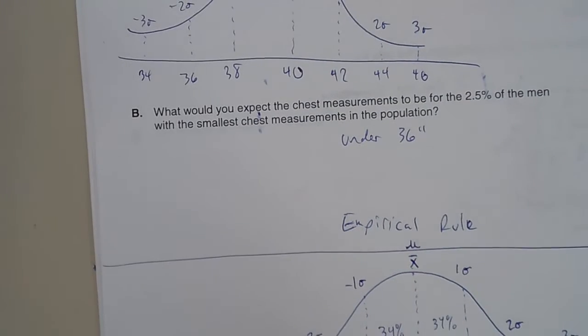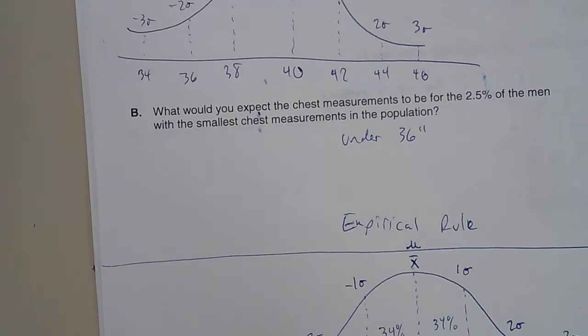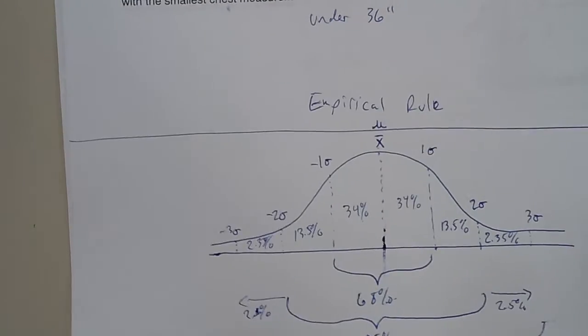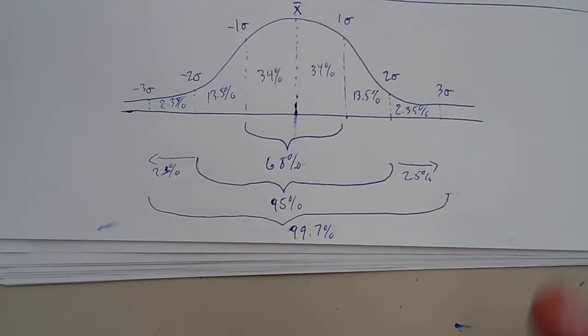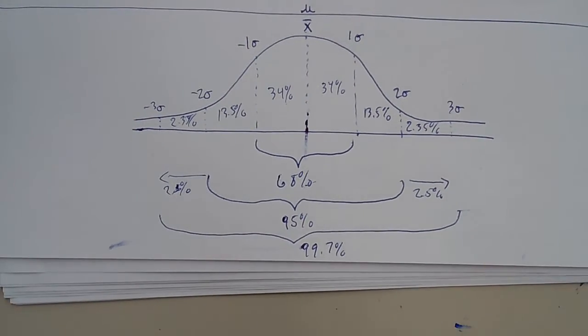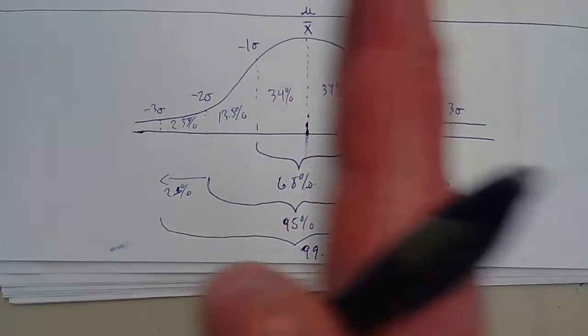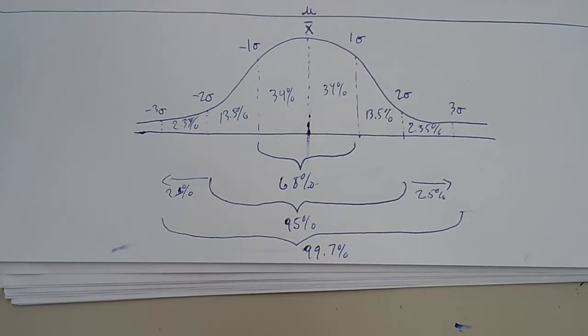And so they're going to ask various percentages today, and you have to be able to look at this empirical rule and figure out where that percentage would fall. How can I arrange this and look at the numbers and think about it to get that to happen? There's all the numbers we have on here, but also remember that half the data is on one side and half the data is on the other. So you can use that as a kind of midpoint to help you figure some things out too.